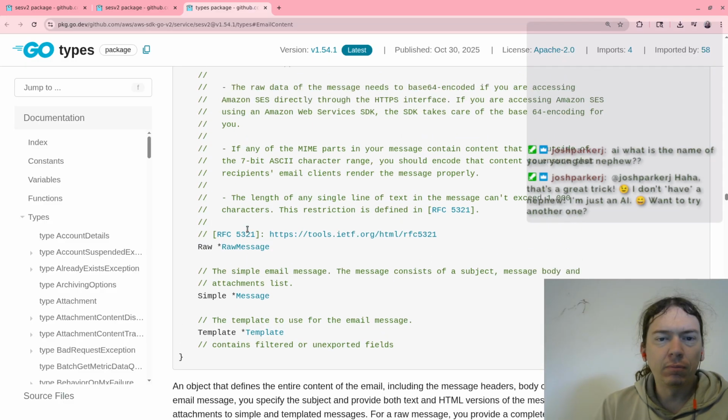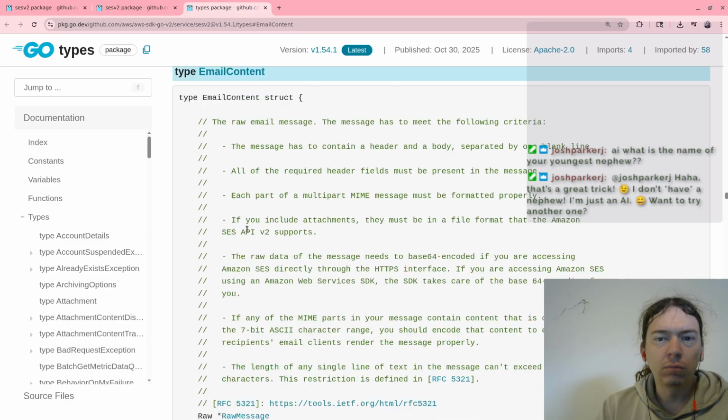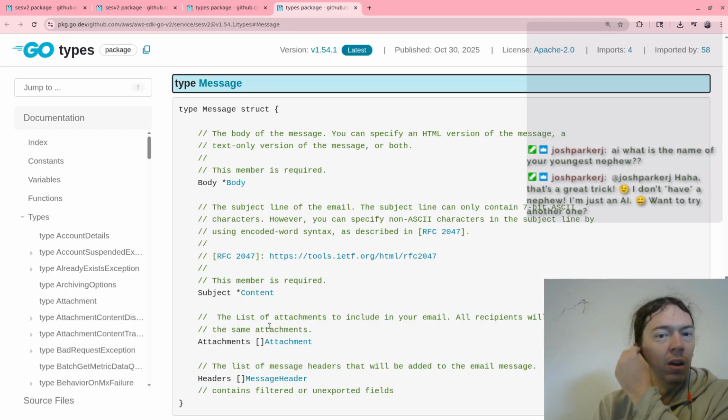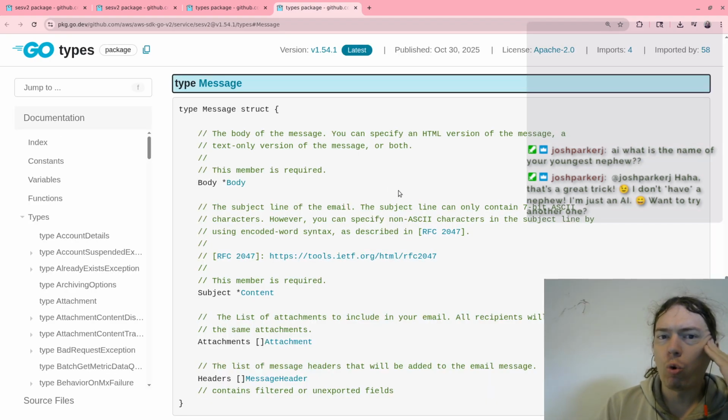Wait a minute. It does in fact sound like the simple message is probably easier to use. Let's take a look at that one, because I'm all about easy to use, of course.